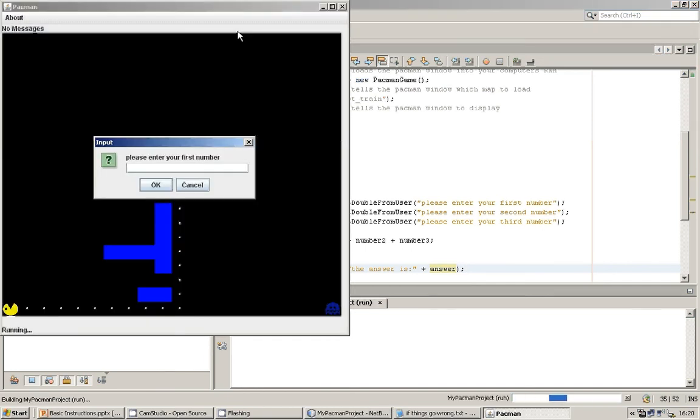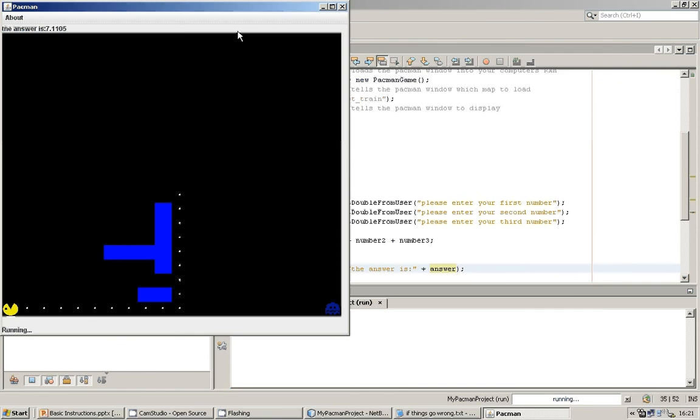Well, for the first box, we'll put 1.555, and then we'll add 2.555, so we should be on about 4.111 or something. Then we'll add 3 to that, 7.111. Brilliant. That looks about right.